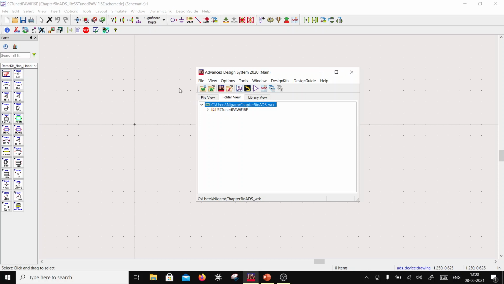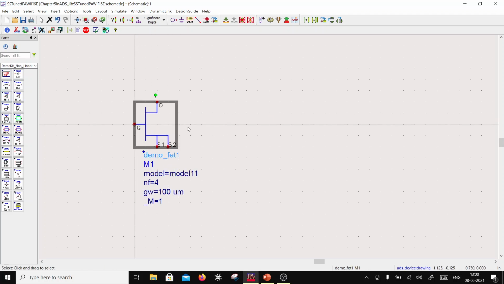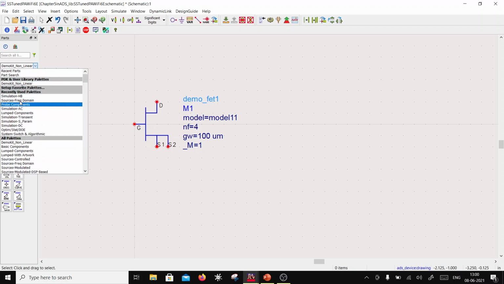To do that, all I need to do is use a FAT1 and move it here. I will operate it from 4 volts. Let's go ahead and put in slight source degeneration.